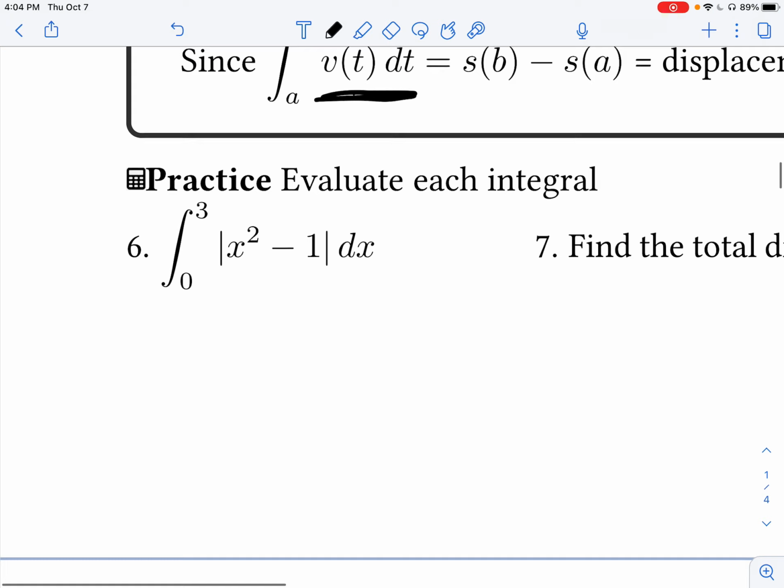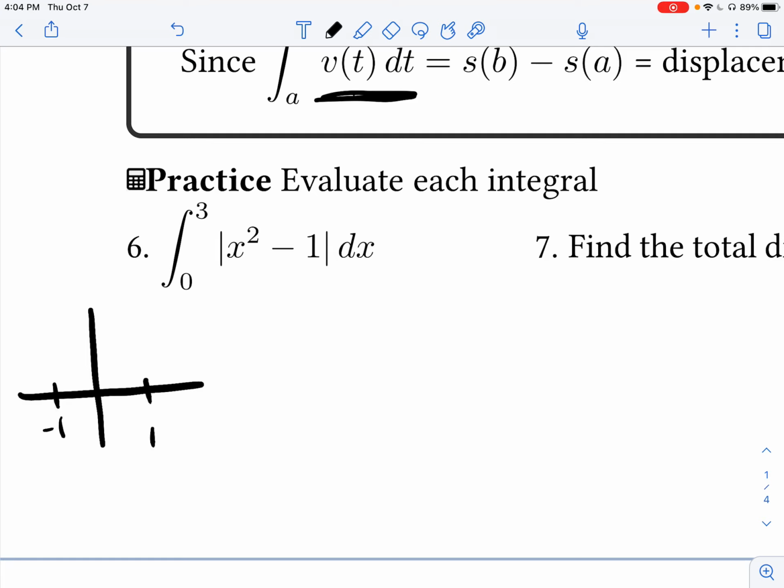Well, if we look at these functions here, let me just quickly draw the graphs of these functions to make sure that we make sense of this. We know that the absolute value of x squared minus 1 looks like this. So let me just draw this from -1 to +1. The absolute value of x squared minus 1 is going to kind of do something like this. +1 here. All right, so this is kind of what our graph looks like here. This is the absolute value of x squared minus 1.